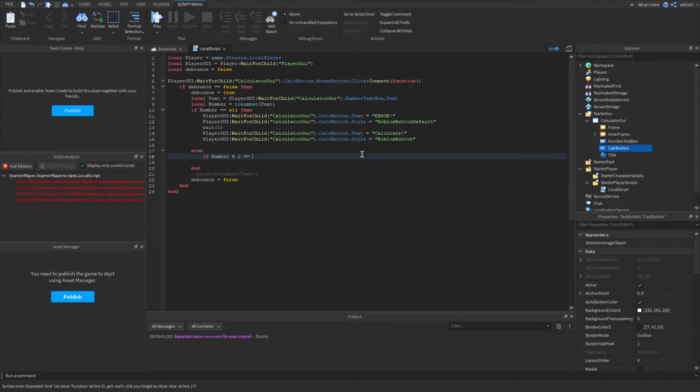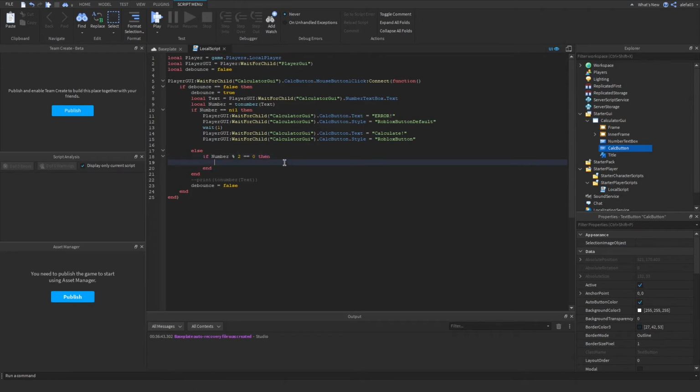Now you might be wondering, what the heck is this? I'm going to explain you very briefly. In order to check if the number is even or odd, I'm going to use the modulus operator, which calculates the remainder of division. If the remainder equals 0, it means that the number divided by 2 has 0 as remainder, and for this reason a number which has a remainder equal to 0 if divided by 2 means that it's even, obviously.